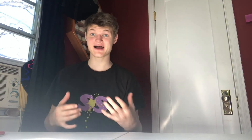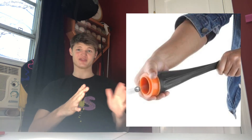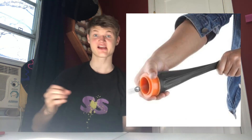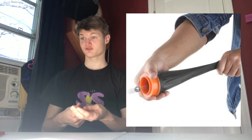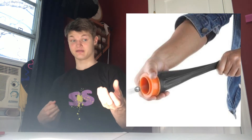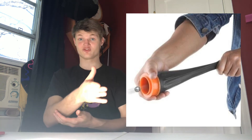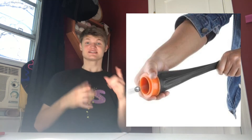This next one is a super fun toy. It is the pocket slingshot. This is a fully functioning slingshot that can fold up, and it's about the size of a bottle cap but a little bit bigger. It works just like a slingshot would — you can put anything you want in there, pull it back, and it will shoot straight out with a lot of power. Check that out — it's called the pocket slingshot.